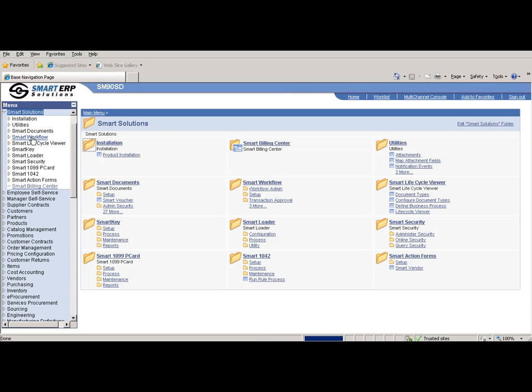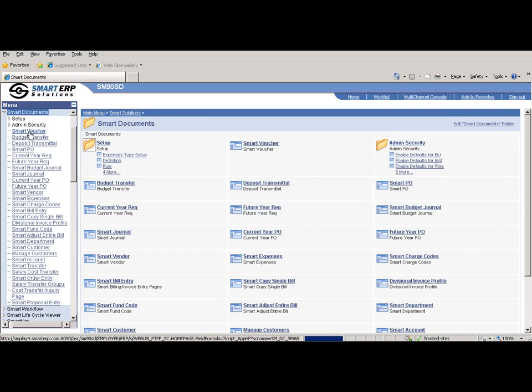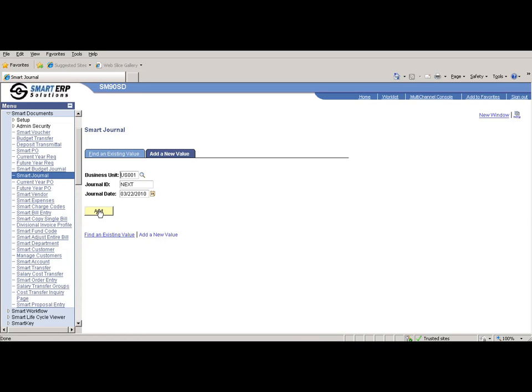If you find that your organization doesn't need all of the information contained in the tabs, hyperlinks, and fields on the delivered pages, then Smart Journal Entry is for you. Smart Journal Entry is a highly configurable user interface which allows you to decide what fields and functionality to be exposed on the page. Along with extending the delivered functionality, all Smart Docs seamlessly integrate with additional Smart Solutions such as Smart Security, Smart Workflow, and ERP Gadget, which will not only provide extended functionality, it will enrich the user experience, thus allowing data entry to be decentralized throughout your organization, as well as minimizing the training effort involved.